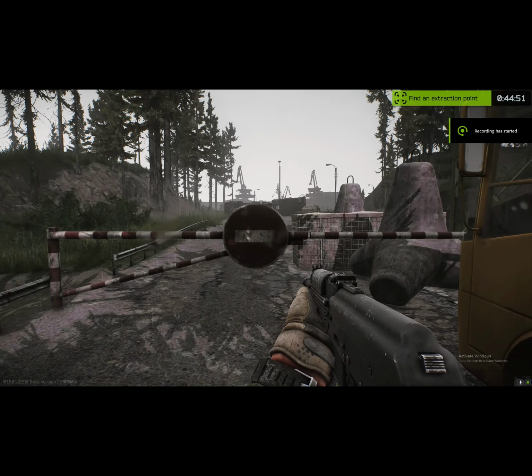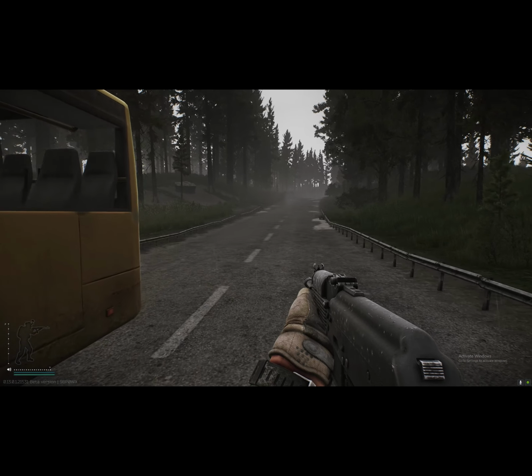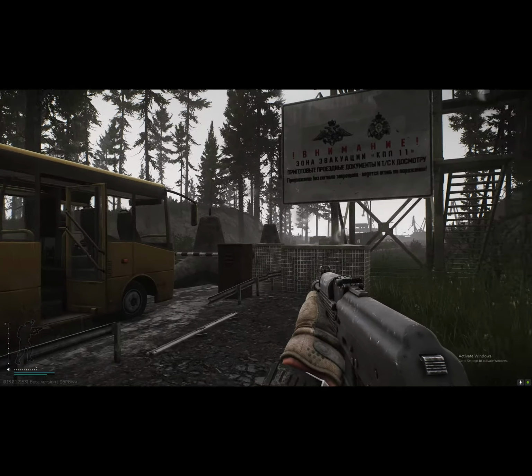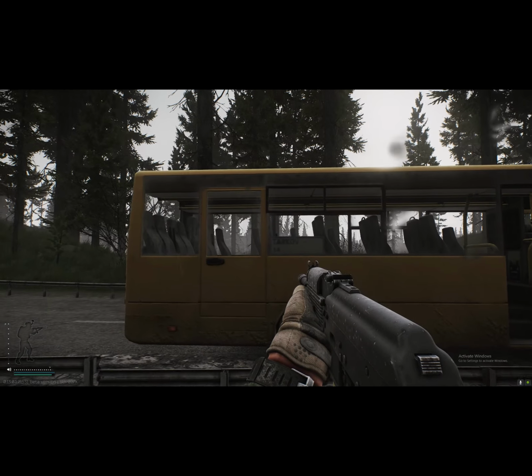Tarkov does not have a map in game, so you're going to have to learn your surroundings and where you spawn at. Take a few seconds to listen, see if anybody spawns around you, and locate your spot. We're right here at the Scav tower. These other arrows are where other PMCs will spawn. The skull and crossbones is where Scavs spawn. From here we're going to head north to our first loot location.